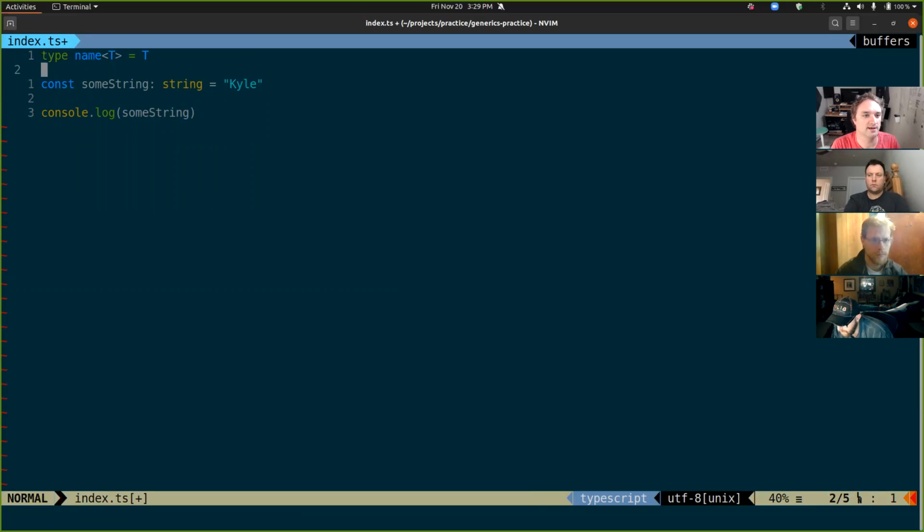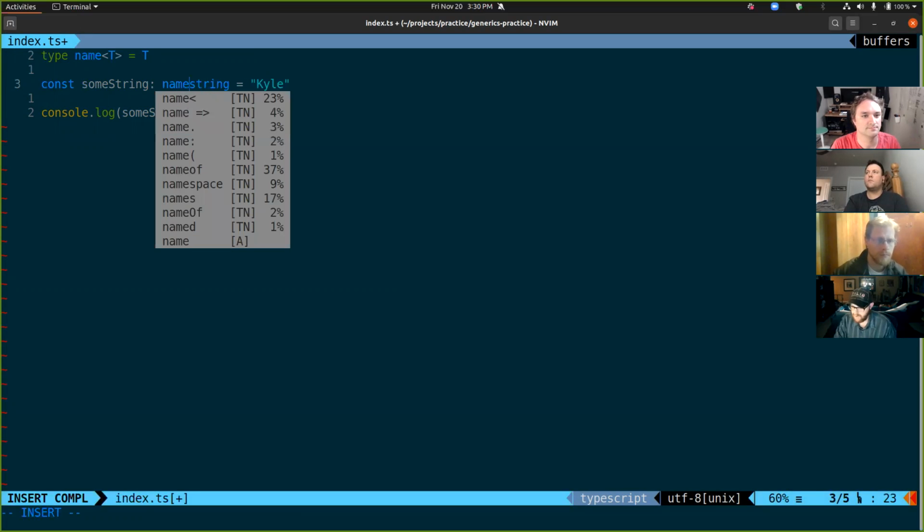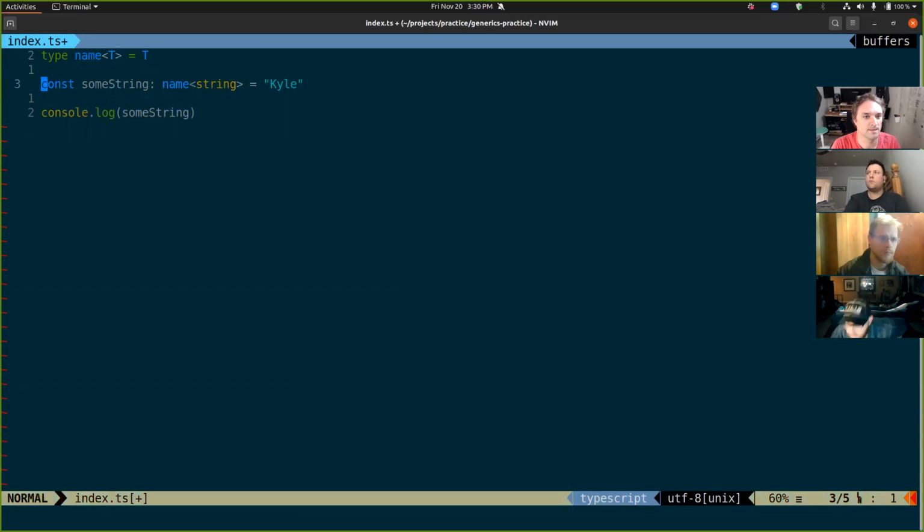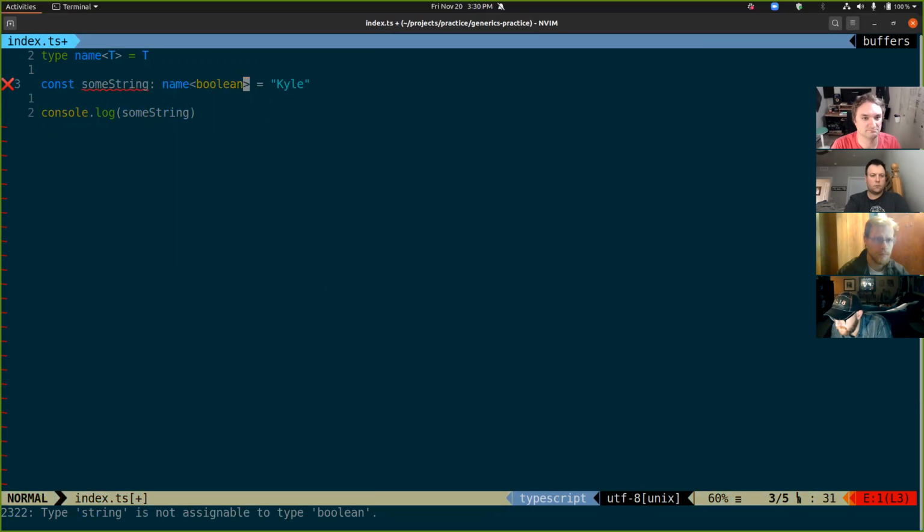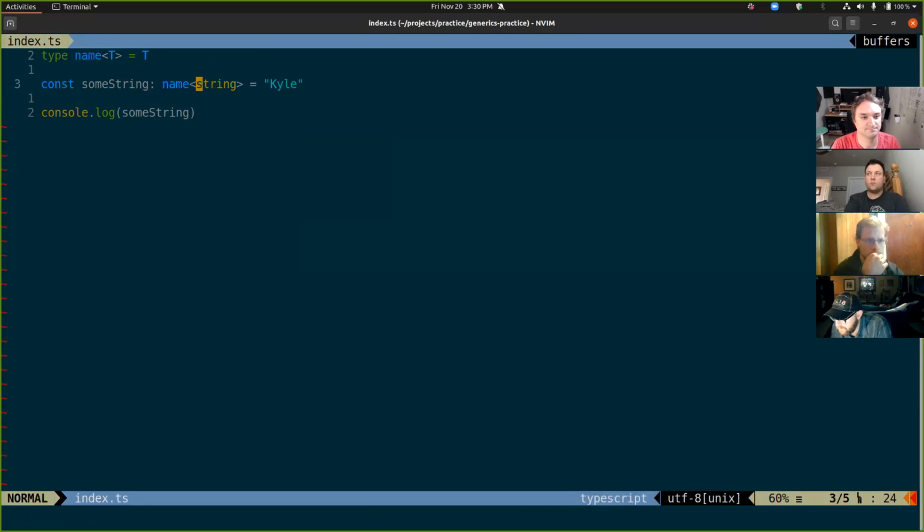I should be able to do that and say that, no red squigglies. If I make it a Boolean, it should get mad at me. Make it back a string, should be able to make that a Boolean. Gets mad at me. It's happy with me now. I just made it a variable that I can control when I'm using it.